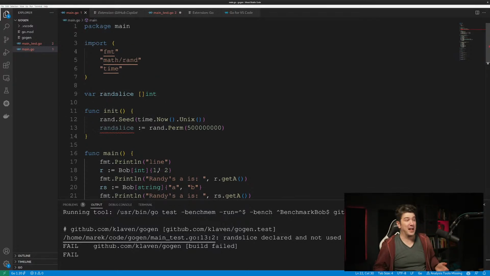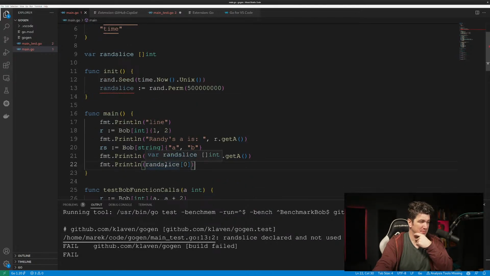Well, apparently I barely know Go at all. That's what Go is telling me right now, is that I don't know it. It seems fine here. Okay, yeah, we can just use it in the init.